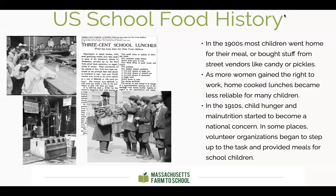And I just want to start off with saying that obviously there's a larger context going on racially with the country that is not really spoken about in these slides. We did adopt these slides from DC Greens, and they were so kind to share all this work that they designed in these slides. So I just want to mention that there are some other contexts in US history happening at this time that are not necessarily mentioned, but just for the purposes of understanding specifically the concerns for school lunch, they weren't mentioned in these slides.